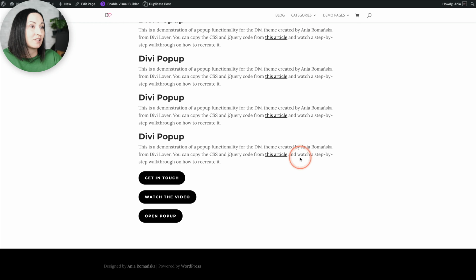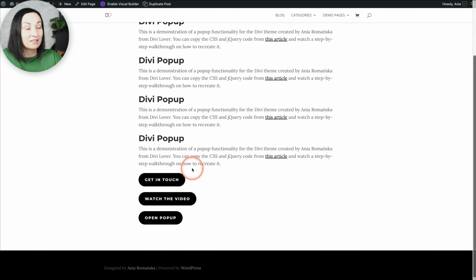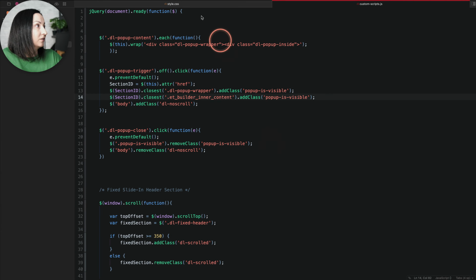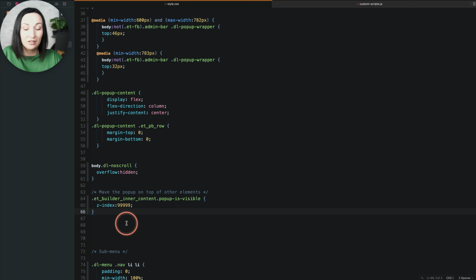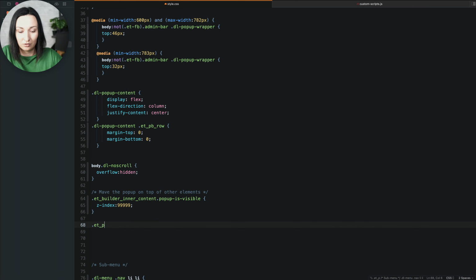We can use, for example, the transform property and just scale it a little bit, make it smaller initially, and then grow it as it gets into the viewport. So to do that, what we'll target is our ETPB row, which is inside of DL pop-up wrapper.